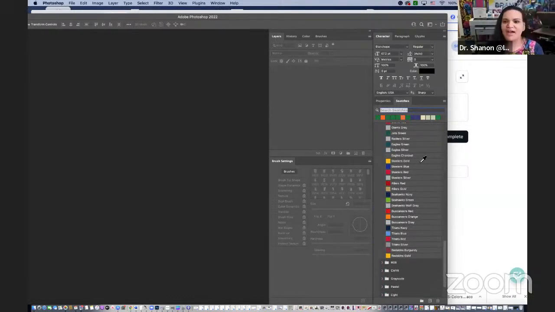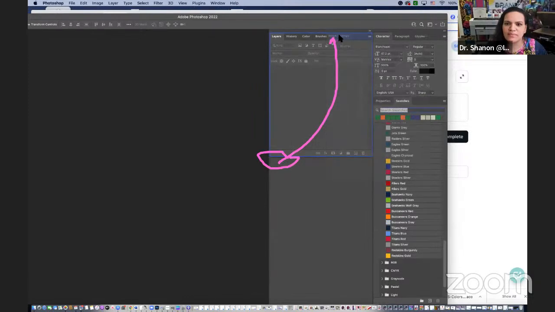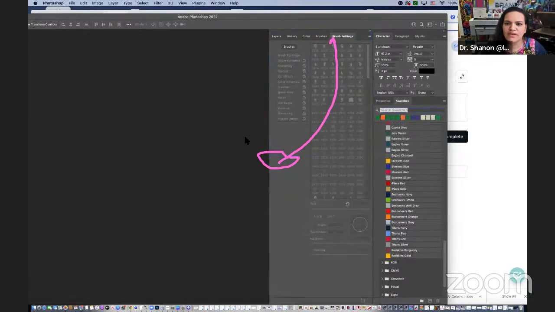Just hang out with me for a minute because we are going to make sure that everybody's workspace looks the same so that when you're watching the tutorial videos, you're not like, wait a minute, where are my layers? Where are my swatches? It should all be the same. It looks like you have yours pretty well set up. Only thing I would do is, if you wanted your brush settings, just move it up here so that your layers is always long and you can see what's going on. Yep, that's it right there. Perfect. Now click on your layers tab there.